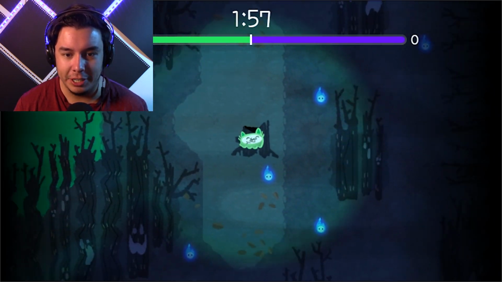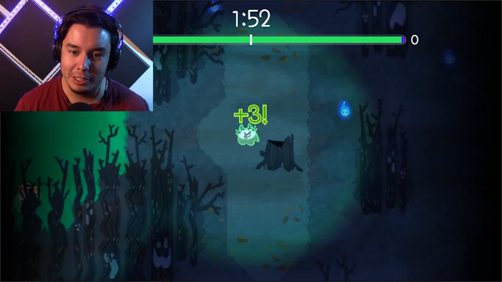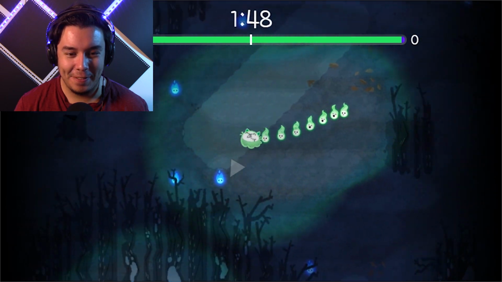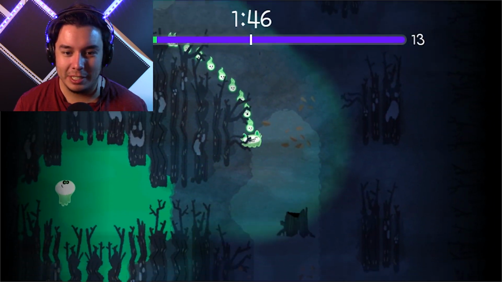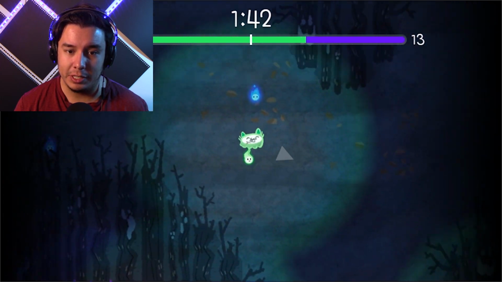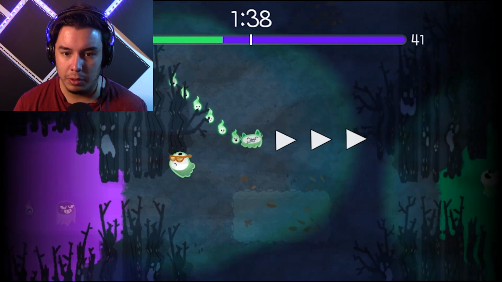Okay, let's go. Are you serious? Two people are not doing anything? No. Okay, there we go. He's moving. We're good. We're okay, guys. Don't worry. All right, I'm just going to collect the ones that are around the base at first. That way, we can secure some victories here. Secure some flames. Go back to the base for a speed boost. All right, let's go.